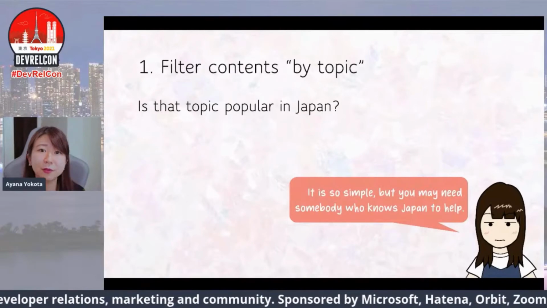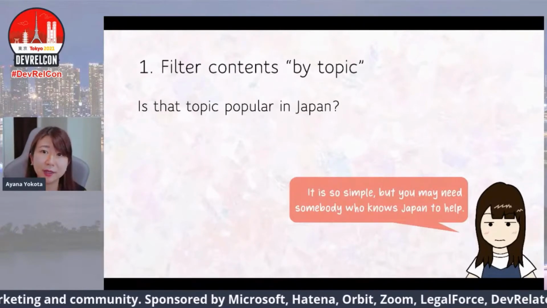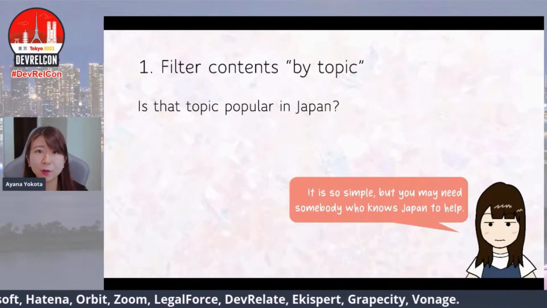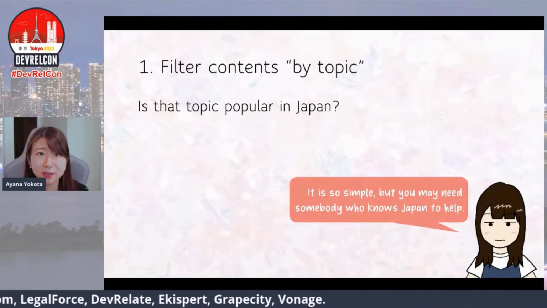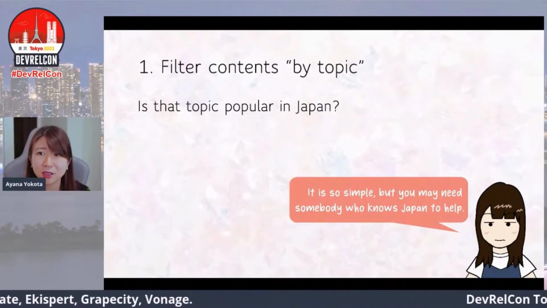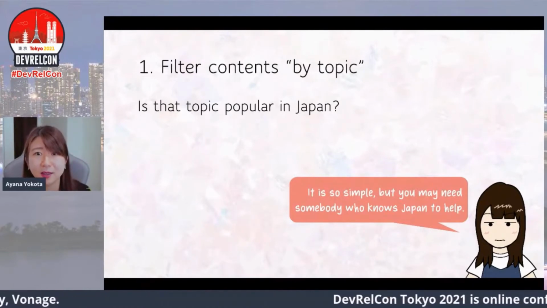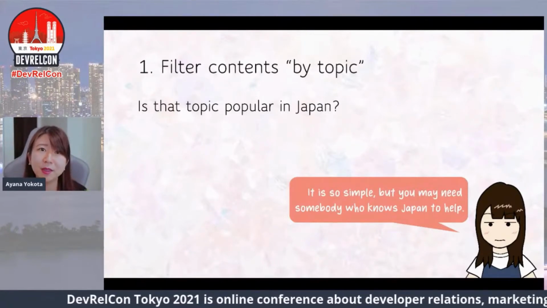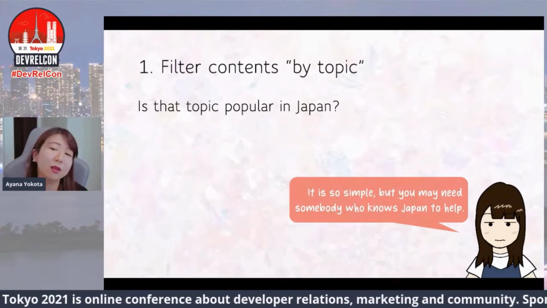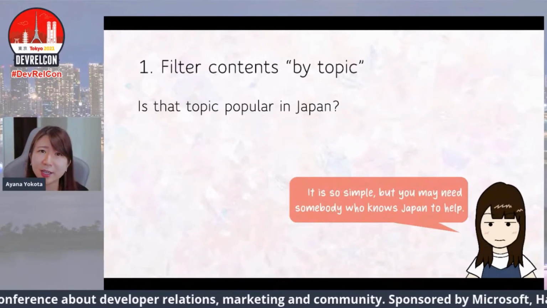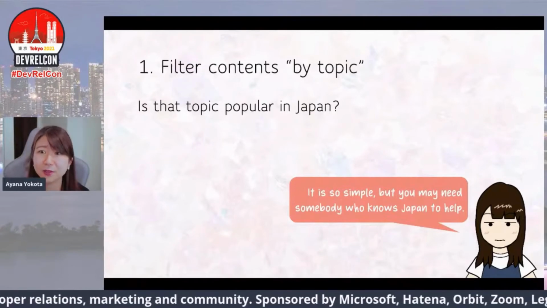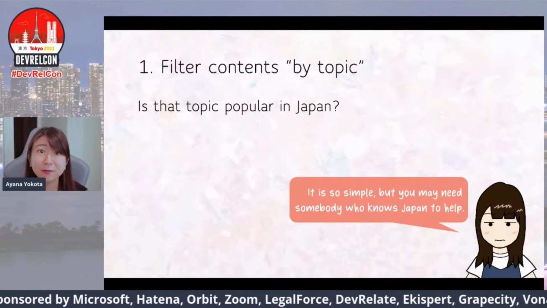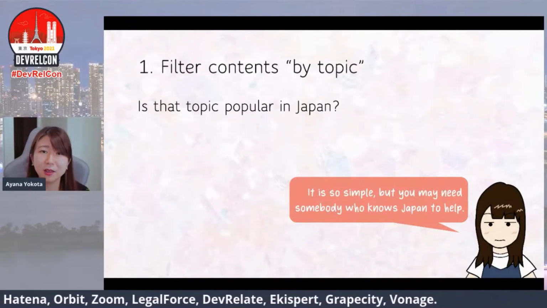In terms of filter, there is another way. Think about topics. For example, I always talk or write about DevOps at JFrog. As you know, DevOps is a hot topic in the US, Europe, Japan, and many other areas as well. However, the level of how many people know or how much they know about DevOps is different in Japan. It is still a new concept. DevOps is still not common here.